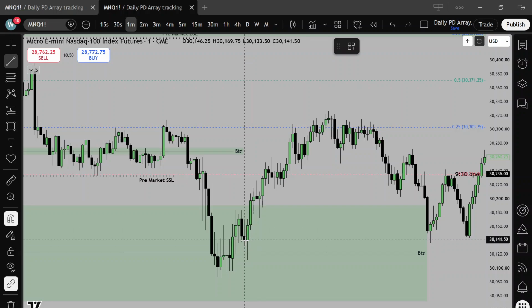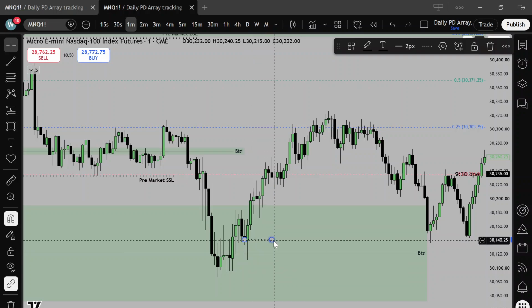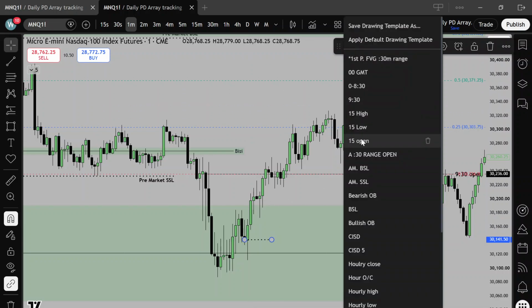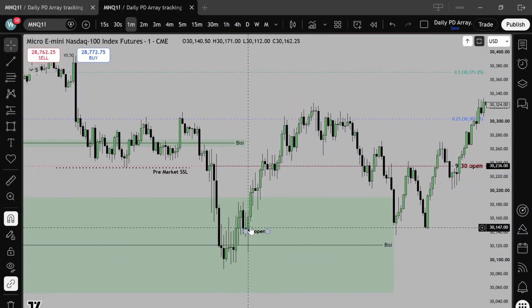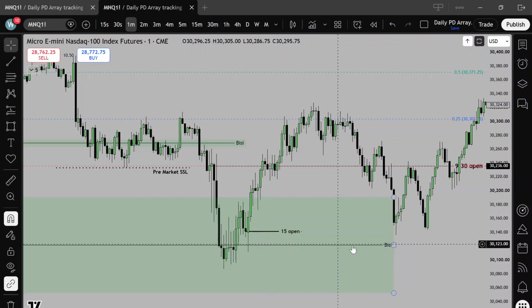And then we can look at this at 9:45. So basically the first 15-minute candle closes right there, and the new candle opens right there. So we'll call that a 15-minute open. When the new 15-minute candle opens, you can see that we're not able to get below the consequent encroachment of that 15-minute BC.